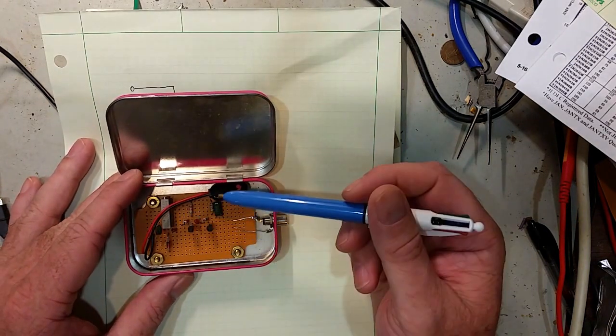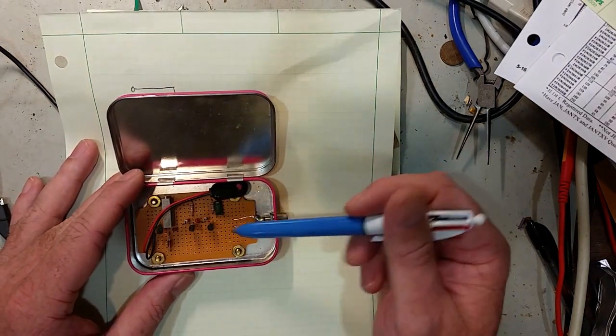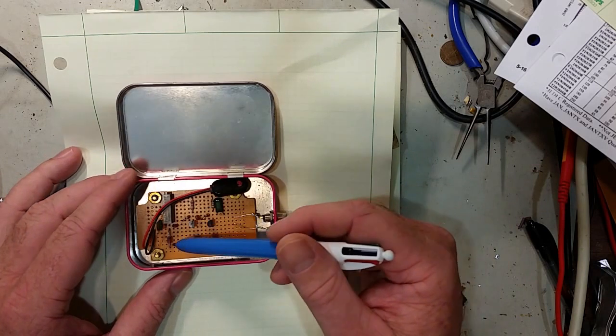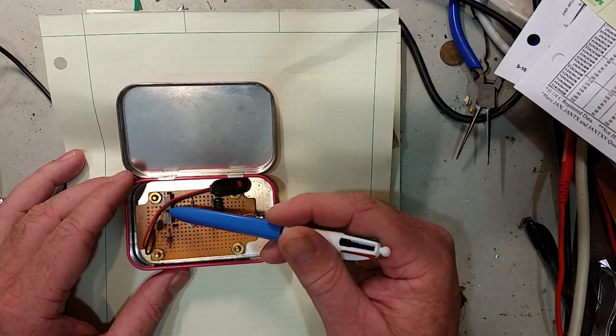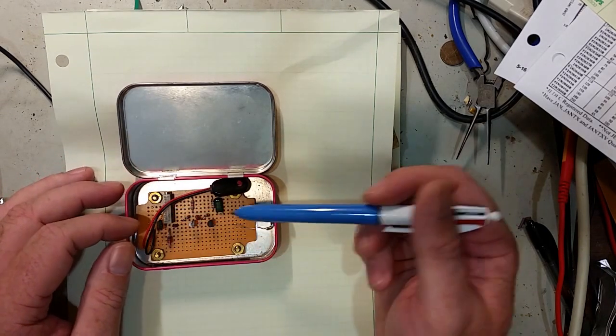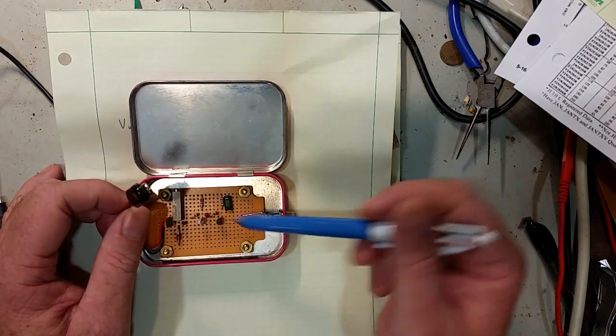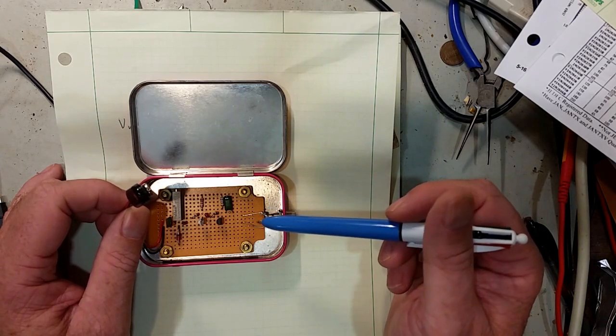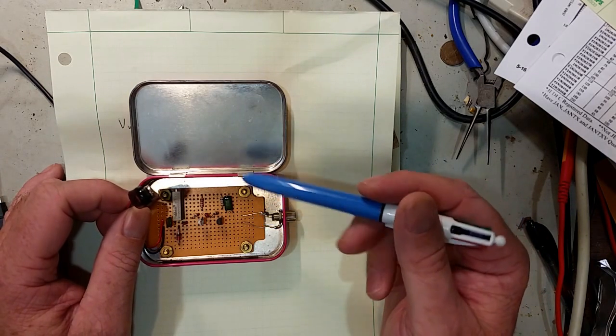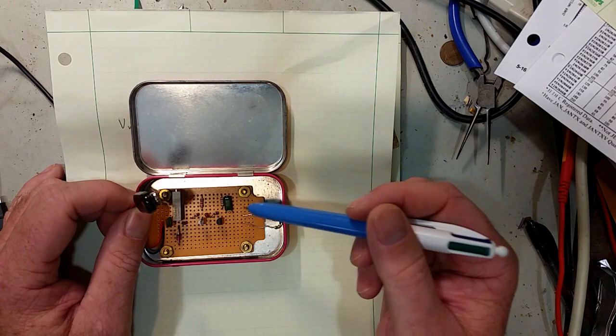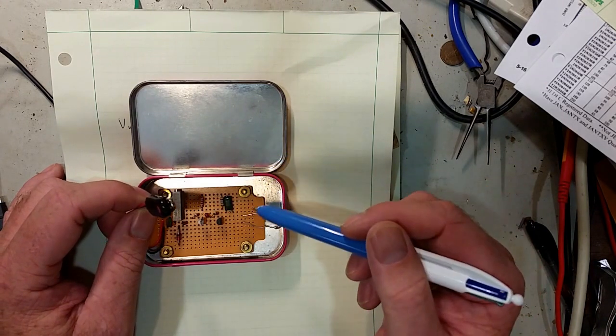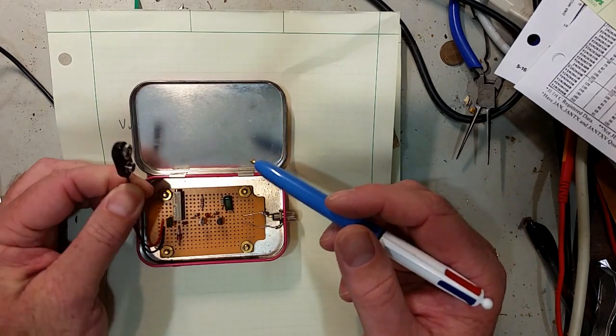This is actually an HF noise source that I built several years ago, uses a Zener diode that is reverse biased. It's adjustable with this potentiometer. And it's got two stages of transistor amplification and it gives me a broadband noise source that is good up at least through 20, 30 megahertz and usable up even higher than that.